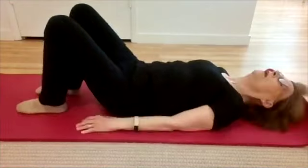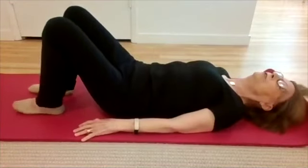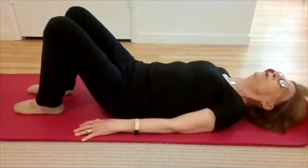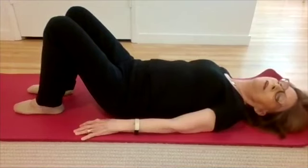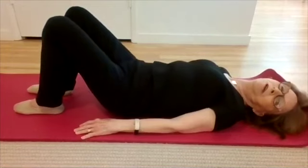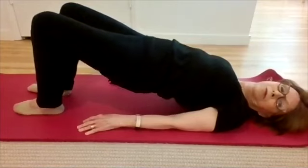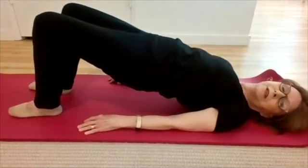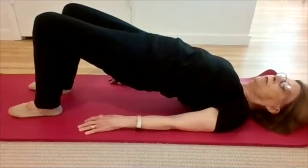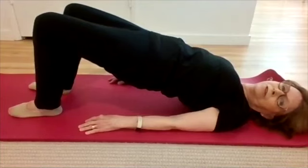Okay, now we're getting into a bigger movement. I'm sure you know it's called bridging. We're going to do it by taking a big breath in. And on the exhale, we're going to peel the spine off the mat, just like we did in the imprinting, but now it's a bigger movement. The spine is coming off the mat. So the weight's in the shoulders and the weight is in the heels. Abs are pulling in very strongly and glutes are contracting.